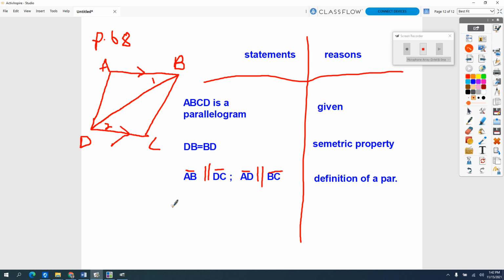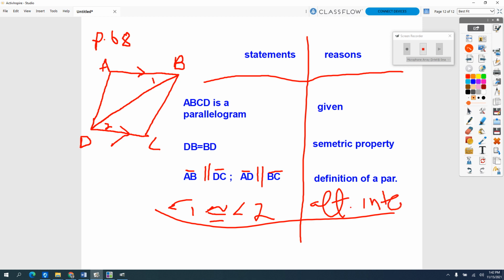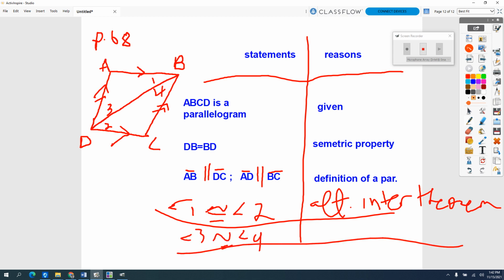Again, you should say the measure of angle 1, but actually we could use congruent. So we can say angle 1 is congruent to angle 2 because of the alternate interior angles theorem. I obviously didn't write that all out. And then also, based on these being parallel, we could say that angles 3 and 4 are congruent. That's also because of the alternate interior angle theorem. Sorry about my handwriting, I'm writing on the screen.